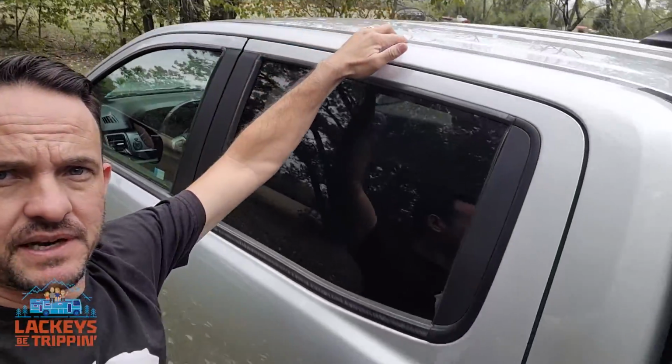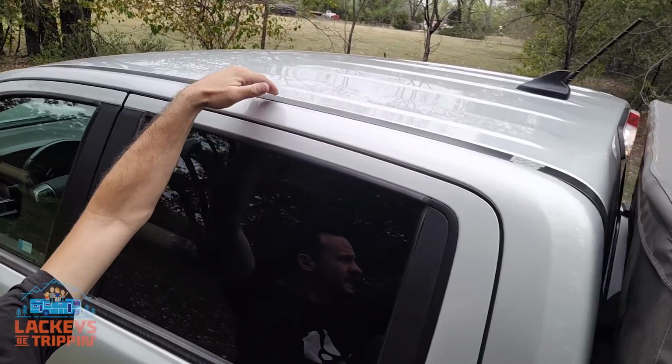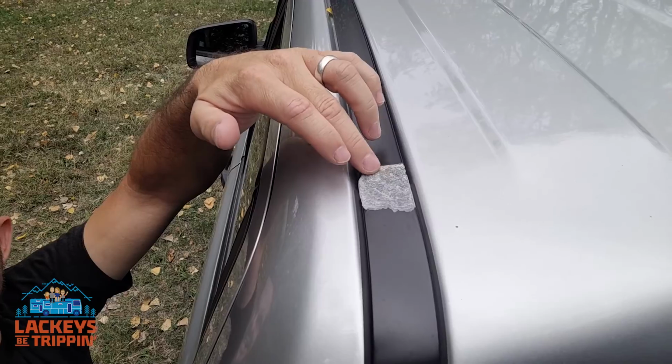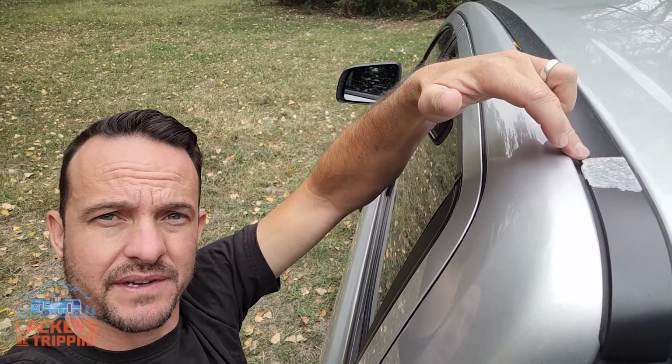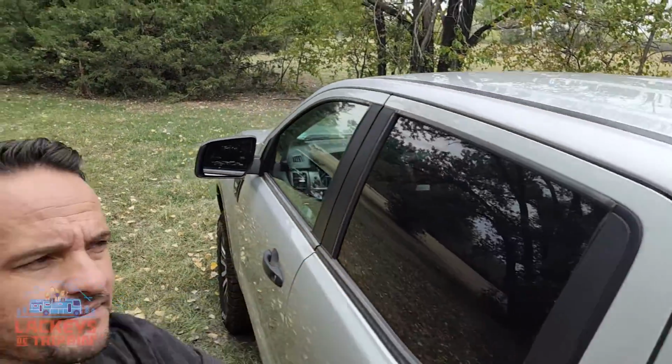Oh, one other thing that I will show you before we move to the inside. Up on the roof, you have these rails, kind of filler trim. And at the back, there are aluminum pieces, and the paint is flaking off of them. And this is a pretty common thing from what I've seen with all Rangers. Some of them are even worse, but on both sides, they're having that paint come off of there. So just something to note.